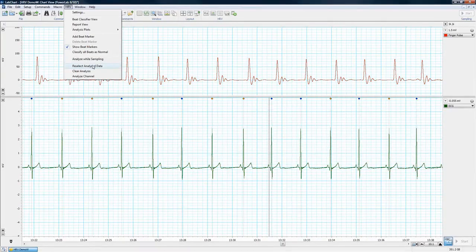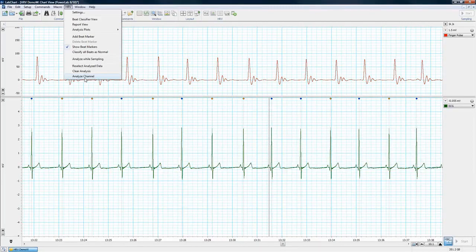I can reselect analyze data, say I'm analyzing specific sections, and I've moved my cursor around, but I want to make that selection again. I can do that here. I can clear the analysis, and I can analyze the whole channel. If I had this set to analyze selection, it would say analyze selection instead of analyze channel. So pretty common. All of our other modules use the same type of template to perform the analysis and manipulate things while you're using it. So that takes us to the end of the list here.